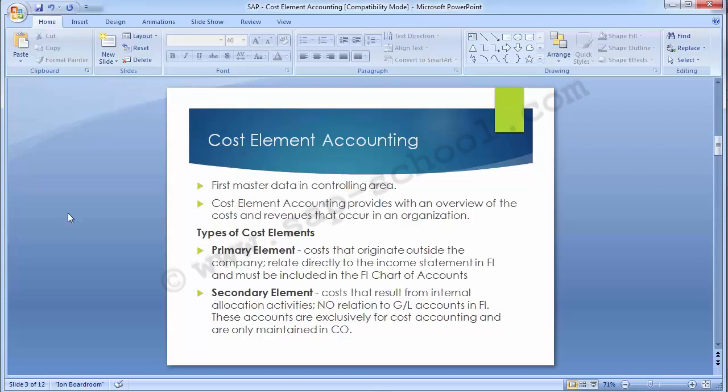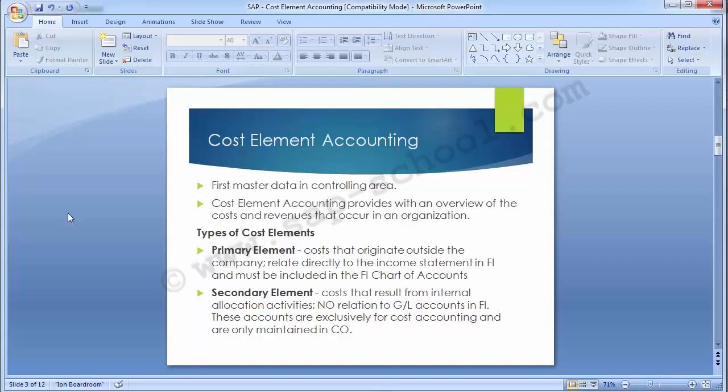It can be created only in the controlling module itself. So the secondary cost element is not dependent on the general ledger, as is the case with the primary cost element.